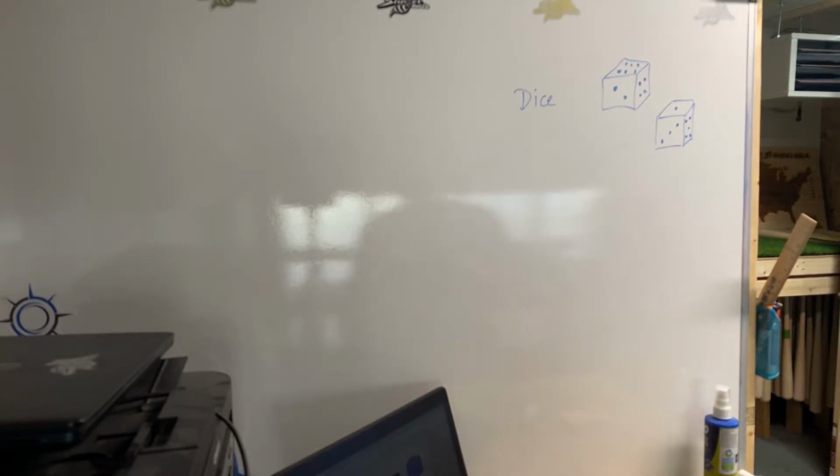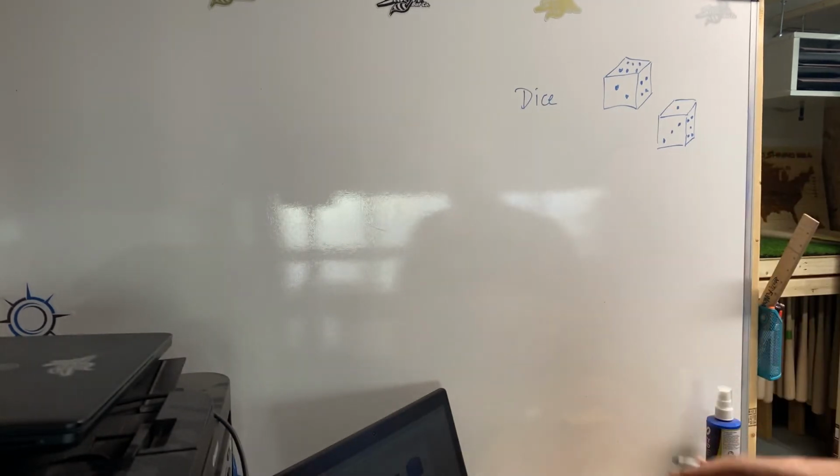Okay, when we're talking about dice, this is on the next page, page 7. We're talking about a sample space of rolling 2 dice. We're taking these dice and rolling them twice. On your sheet you can see that we have a bunch of outcomes.